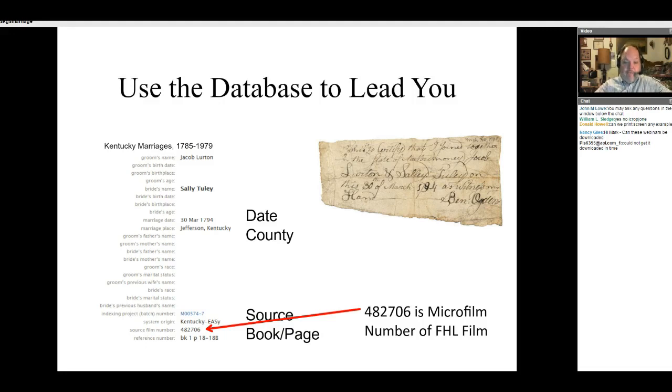So if you look over there, for example, 482706, I've kind of drawn a red arrow from the right. That is the microfilm number of the Family History Library film. It's in Book 1, page 18, 18B, where it shows the loose record in the microfilm process. So, for example, you could make a decision if that's the one you needed and you found the index, then you certainly could use the local Family History Center. You could order the film using that film number, and then it's in Book 1, page 18, 18B, on that film itself. So that's one way to use the index.